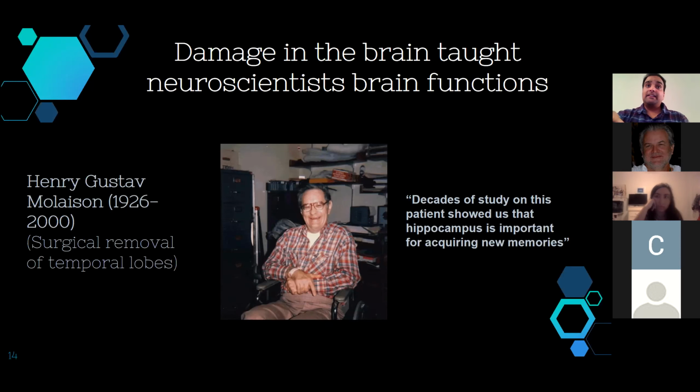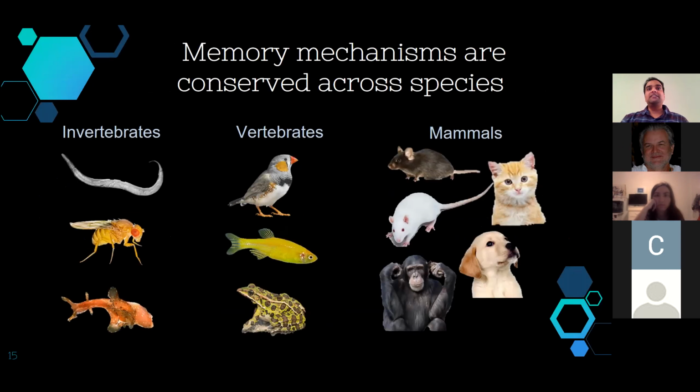Moreover, scientists appreciated the fact that some of these memory mechanisms are actually conserved across species. And they used several different animal models, some that were invertebrates like C. elegans, flies, or Aplysia, some that were lower vertebrates like zebra finches, zebrafish, or frog, and many mammalian models. They used some more invasive and elaborate tools to understand the mechanisms of memory. And so today, a lot of the principles that I'll tell you about how neuronal communication takes place and how memories are formed will come from studies that were done in a lot of these mammalian systems.